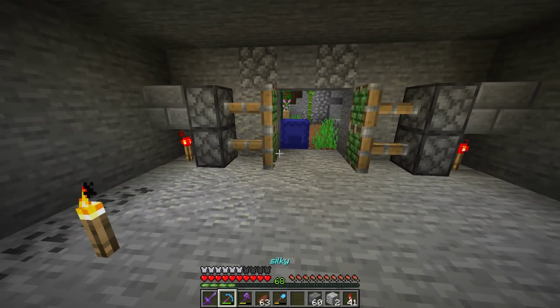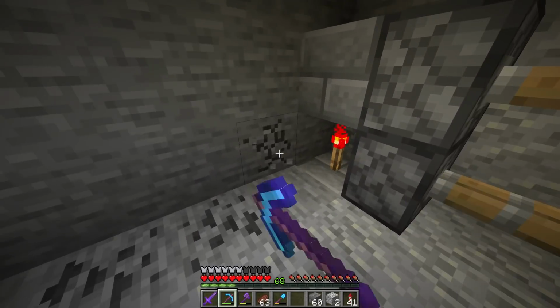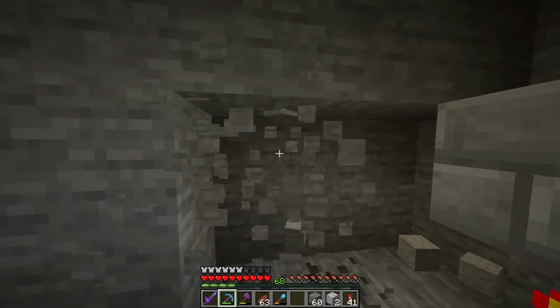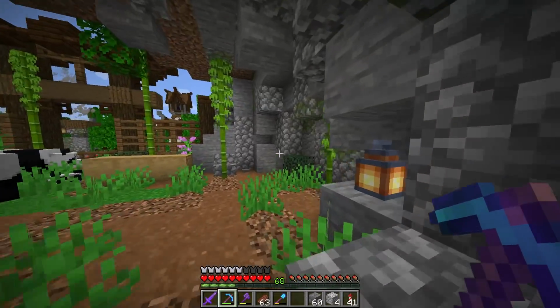Those are powered. Now, to turn the door off, to open it up, all we need to do is power the block with a redstone torch on it. So then the torch unpowers and everything opens up. Easy. Possibly not the easy part is keeping the redstone organized though.